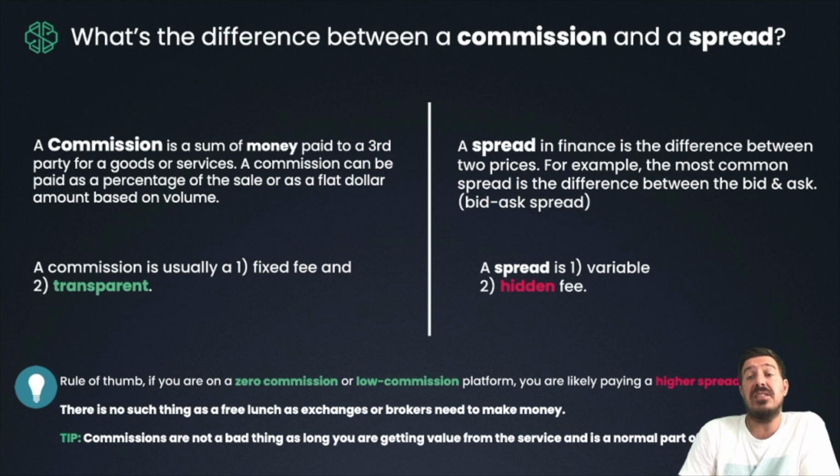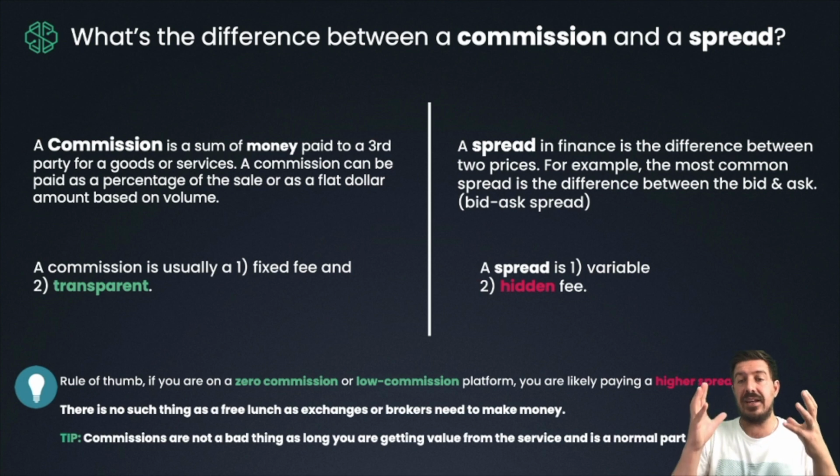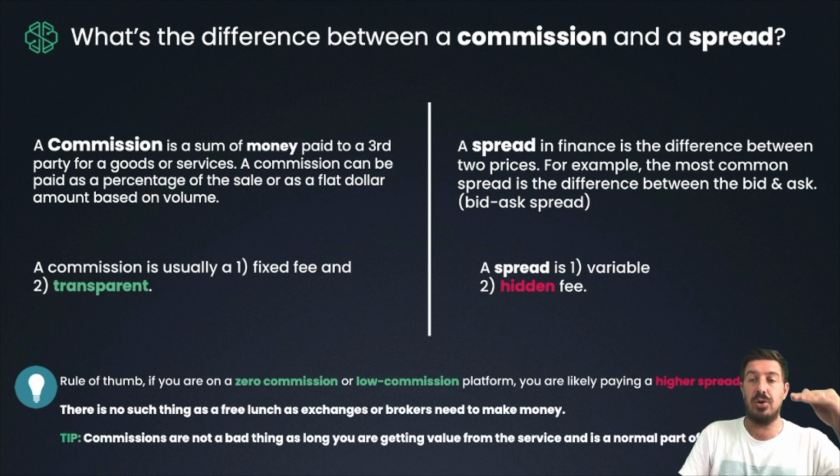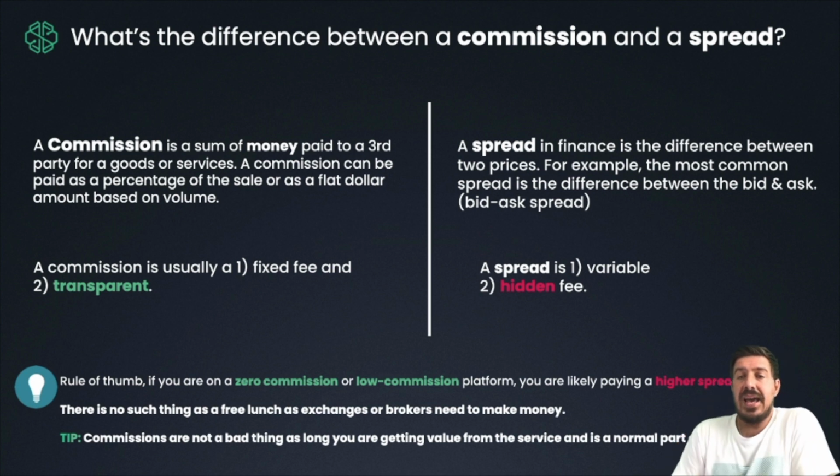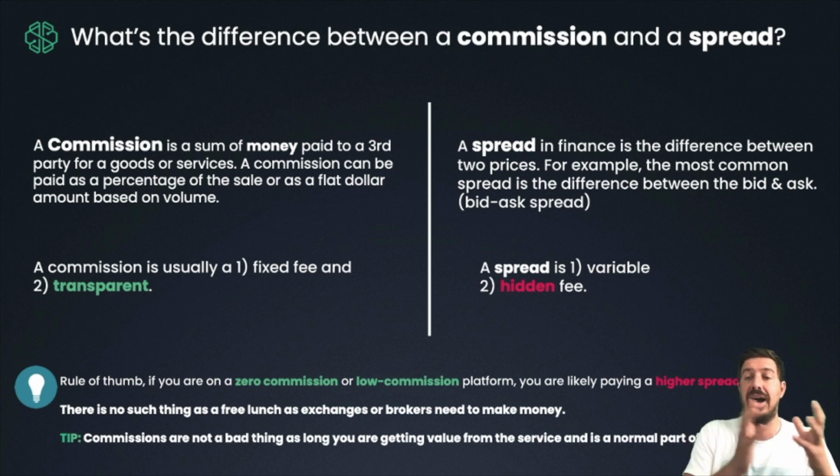But a spread is variable, and most of the times spreads are hidden, and that's why we're paying fees without even knowing, and this is a serious problem, right? Generally speaking, when you have zero commission platforms, usually the lower the commission, the higher the spread. And this is not necessarily bad because companies need to make money in order to survive, right? But the problem is the fact that they're hiding it, right? It's really important that if we want to create Finance 2.0, that we're fully transparent when talking about commissions and spreads if we have them.